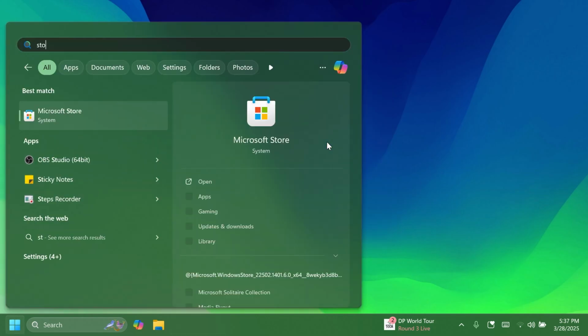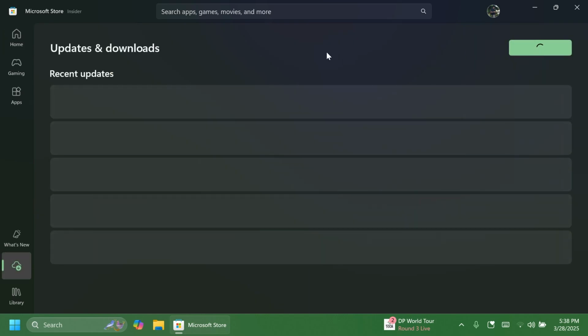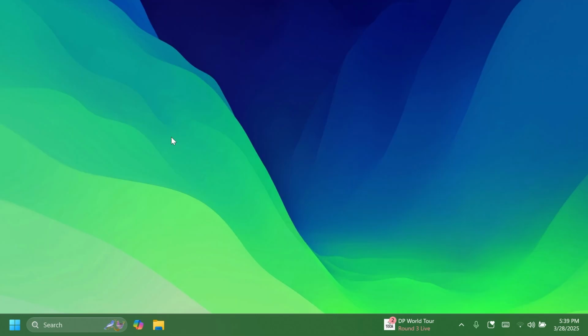You're good to go. There's also a new update for the Microsoft Store, which will improve the Microsoft Store homepage and also the download section. Right now, when you check for updates, Microsoft will also allow you to update certain Win32 apps, and they will be differentiated from the Microsoft Store apps by a label. So whenever certain app updates come in, those apps will be in different sections separated from the Microsoft Store apps.